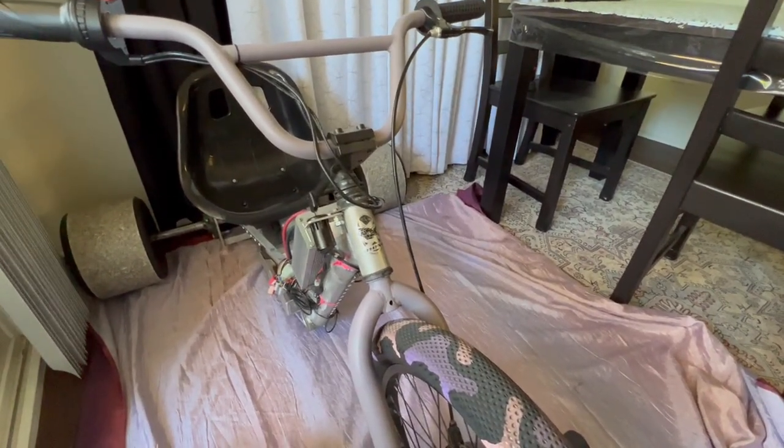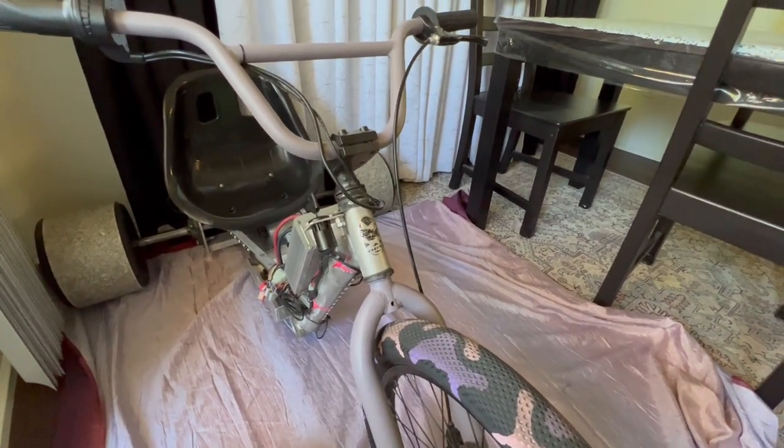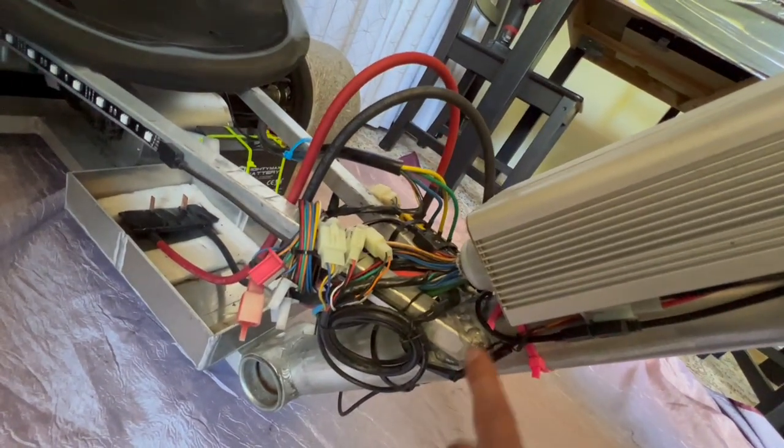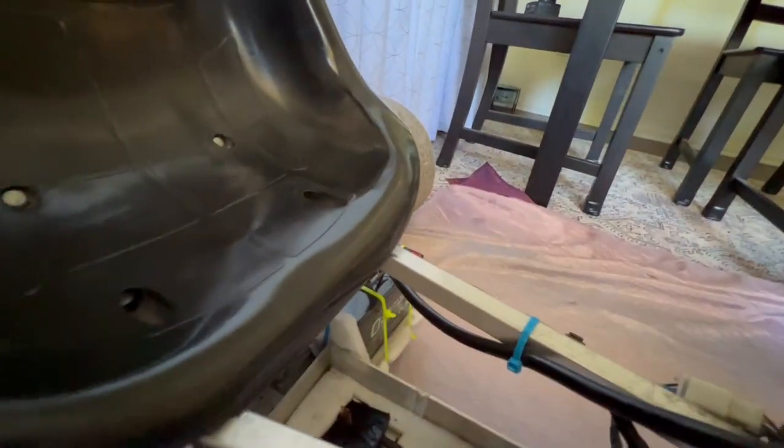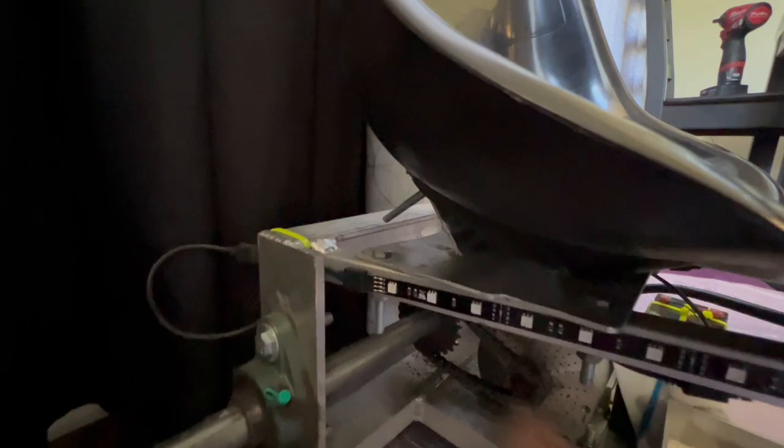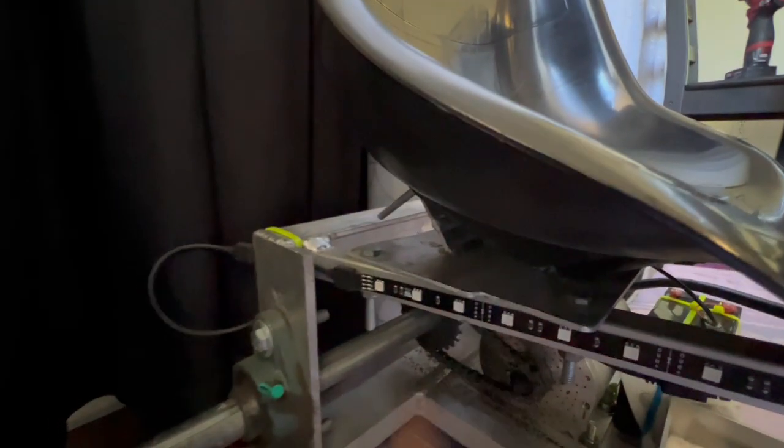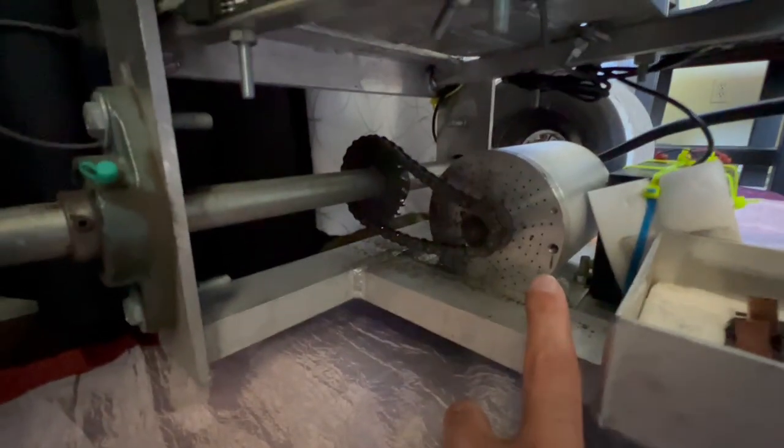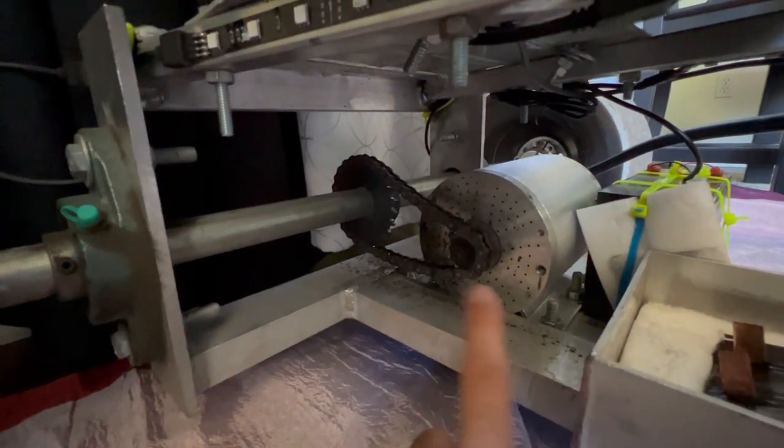You just get any BMX bike and basically only need the down tube. Just notch it there and mate it. For this frame I did two support bars coming from the angle iron all the way to the down tube of the bike. I made a plate for the seat and also put a really thick motor plate on that side and just welded it all the way around.